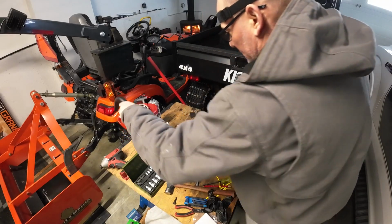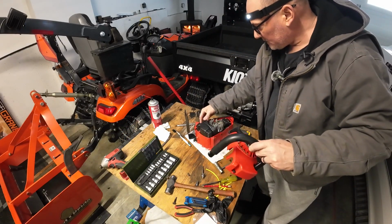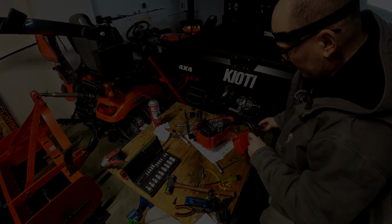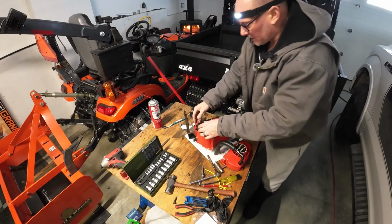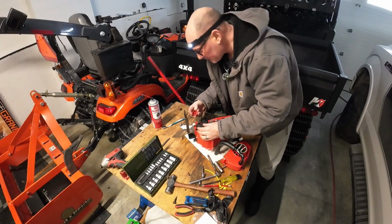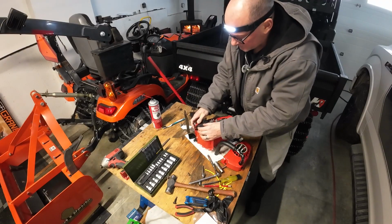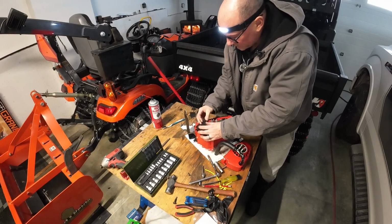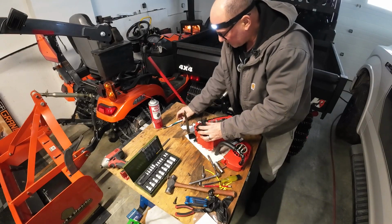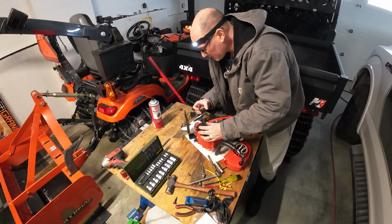Now, the last piece here is this case. And there's lots of gunk underneath these threads here. Nice little cork seal still. So that is your fuel mix there. We'll do the same on this one here. We'll loosen this off a bit. Whoa. Not that much.